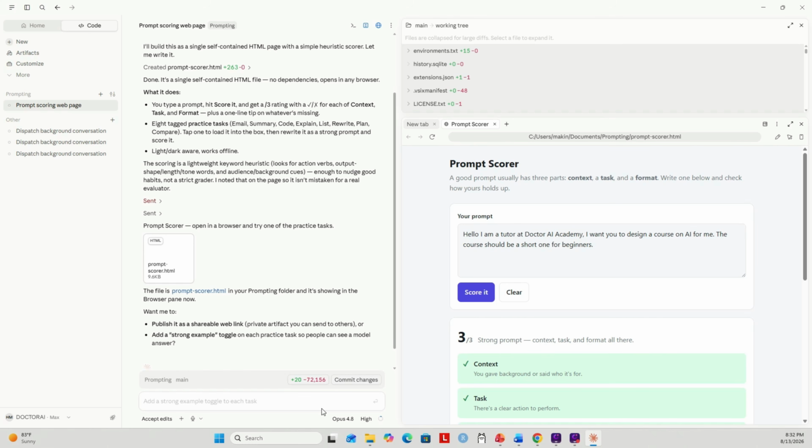I could ask it to modify, make changes, and do so many things, connect it to my GitHub. So basically, this is how to use Claude Code. You could connect this with VS Code, Positron, Anti-Gravity, so many other IDEs that you can use for building stuff. That's what you can use.